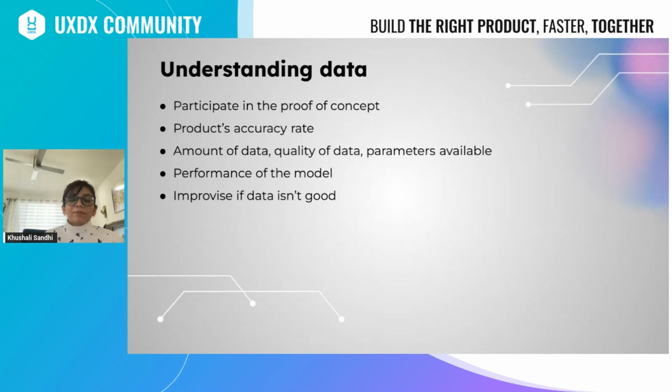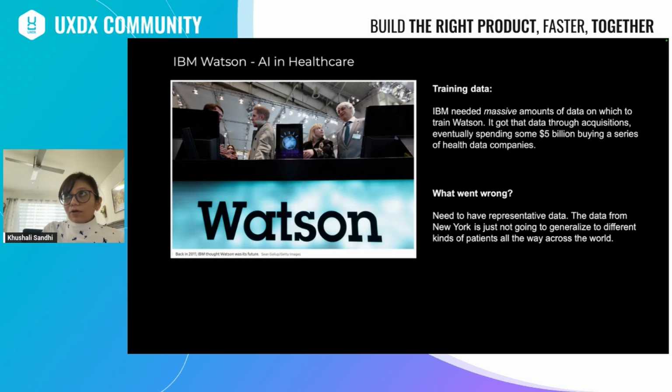At the same time, there's the performance, how much time the system really takes in responding. And then again, if the data isn't good, do we have enough time to improve the model before we launch, right? So if we have enough time, again, the design changes. So that's why understanding the data is really important.